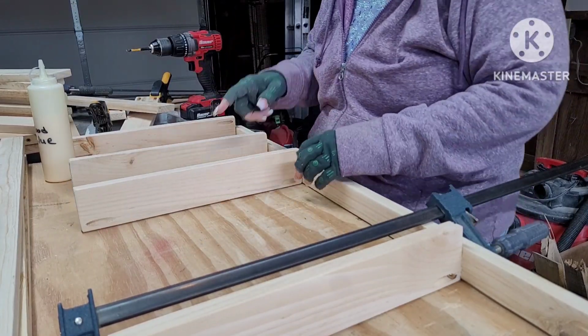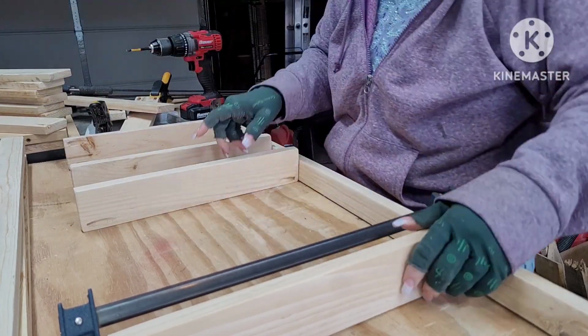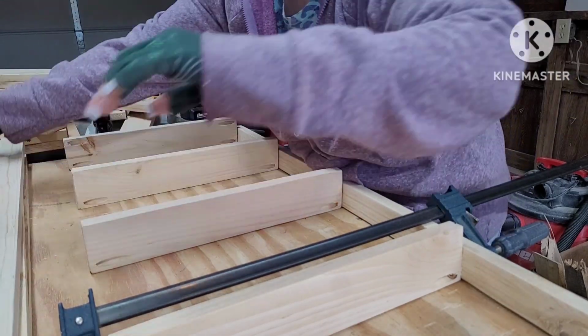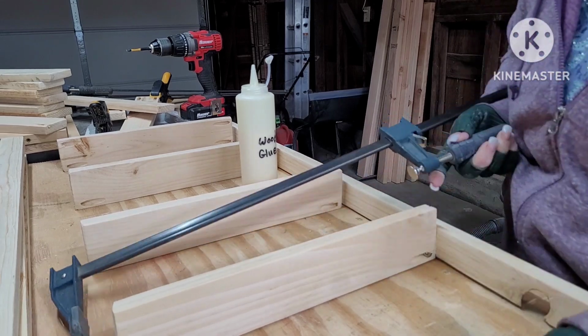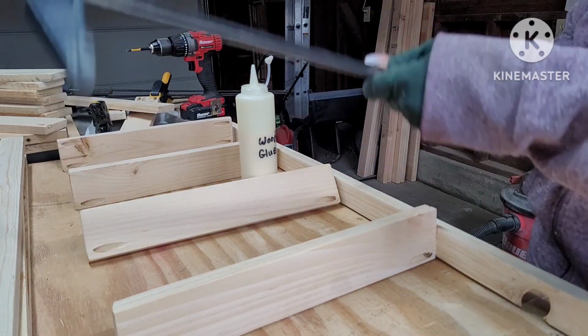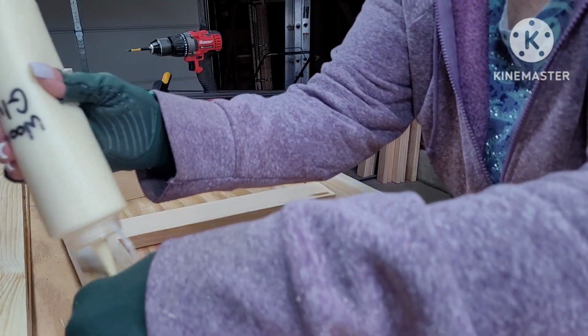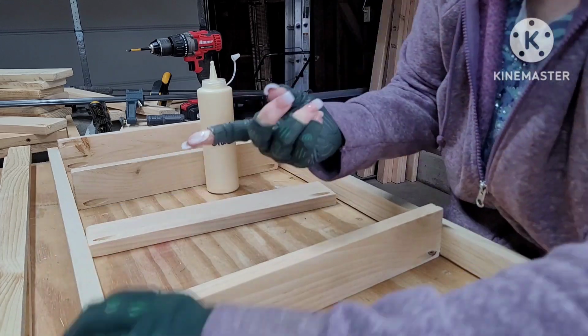Now these side pieces, the shelf's braces, are 1x3s, and the sides are 1x2s. I figured out later that I wished I had done it the opposite way, but I didn't have enough 1x2s to do 4, and I had plenty of 1x3s. So this is what I'm doing.